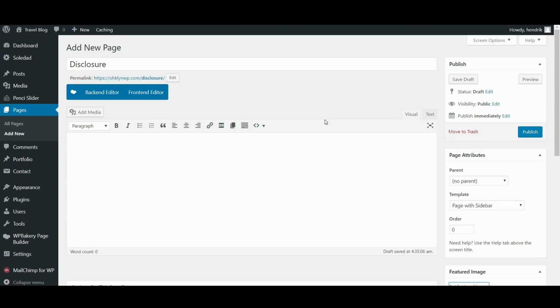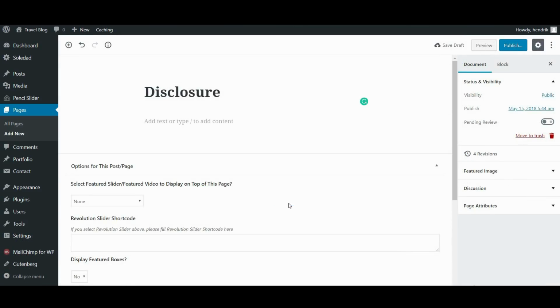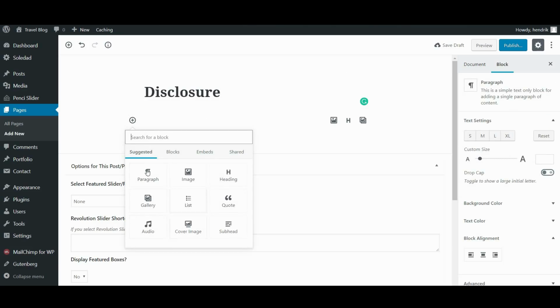Okay, so we've just temporarily installed the Gutenberg plugin and disabled the Visual Composer plugin to recreate what the new default editor will look like in the rumored update. You'll notice that unlike the classic WordPress editor, Gutenberg utilizes blocks, which makes creating content via the default WordPress editor a lot easier. If you click on the page title at the top, you're able to update the page name and edit the permalink.